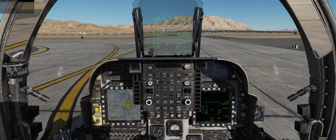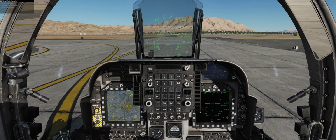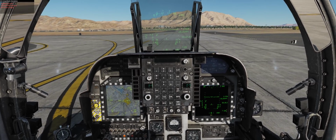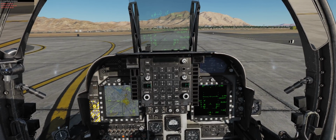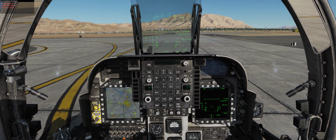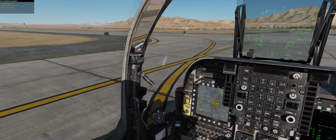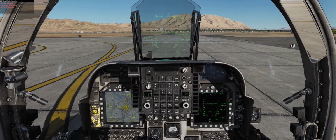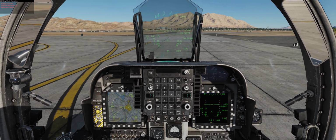Not going to do it, is it? You would typically see the flaps increase there as well. I'm not sure why it's not doing it. Let's turn on the water injection just in case it's related to that, which it shouldn't be. Nope, don't know why that's not doing it. Trust me, normally, particularly if you're doing vertical takeoffs, the flaps will hang on all the way down and give you some help in getting off the ground vertically. Alright, let's turn off water injection for now.